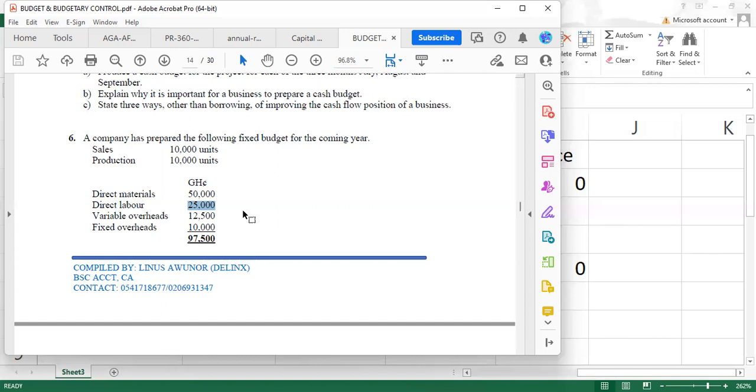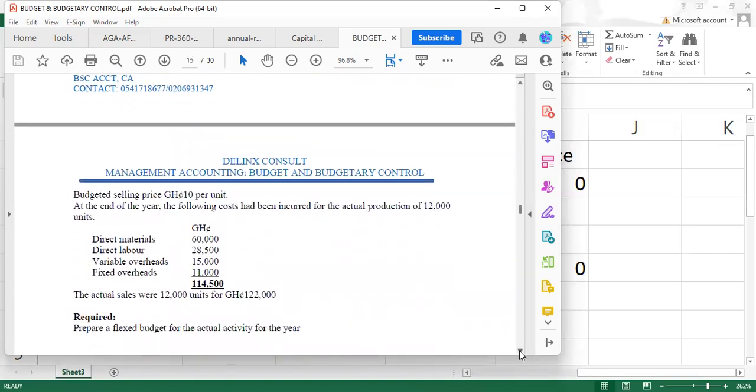Okay. Are you okay? Yes. Are you sure? Yes, so we are going to get the cost per unit to be 2.5, isn't it? Yes. So if we are incurring 2.5 for each unit, how many units did we produce at the end?